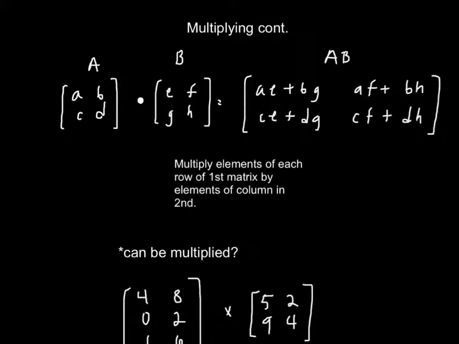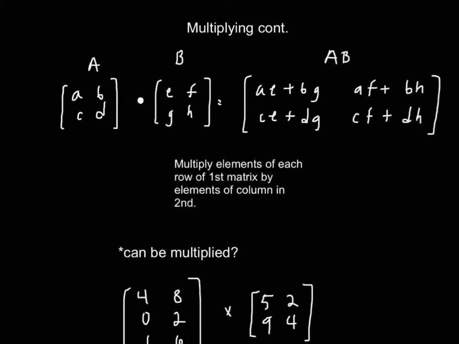So we have our two matrices here, A through D and E through H, and we see that we're going to first multiply this column by E. So this is aligning with this element, both left corners, A times E, and then we're going to add that by the second one in the row by the second one in the column.